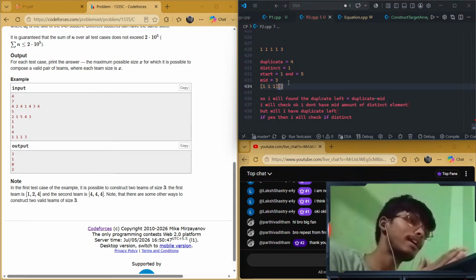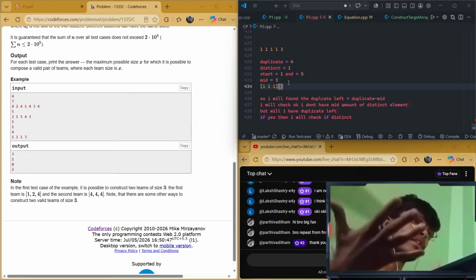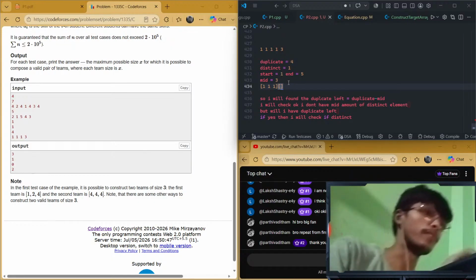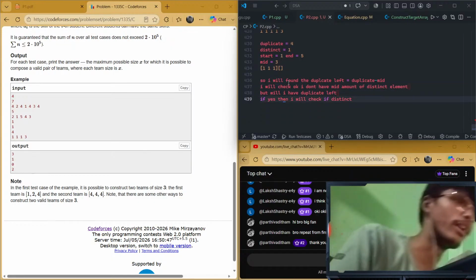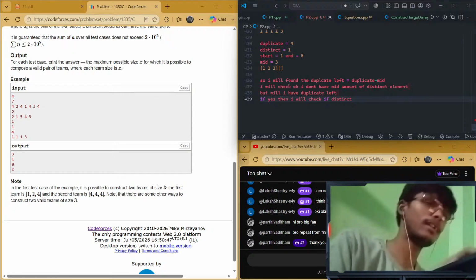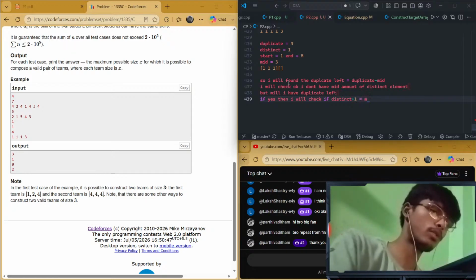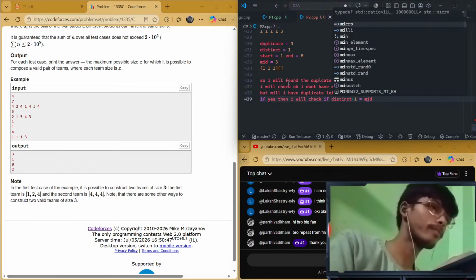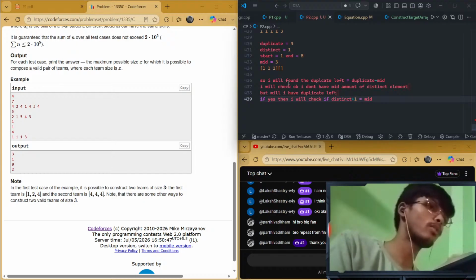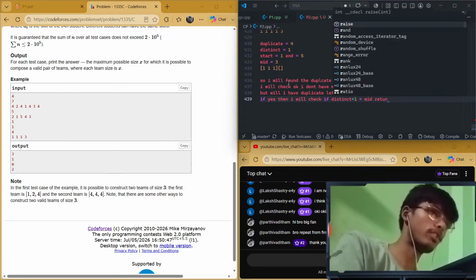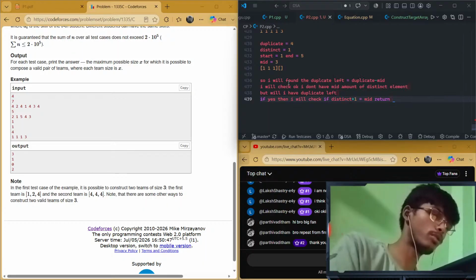So I will check if distinct plus 1 is equals to mid. If it is equals to mid, then I will return true, else I will return false.